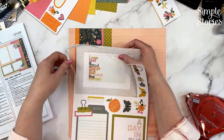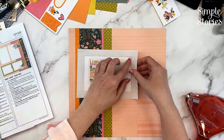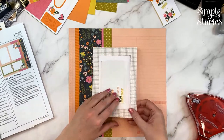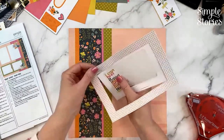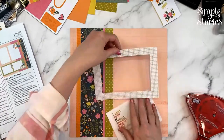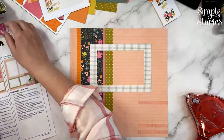But I'm actually going to switch this up a little bit. As I was looking at this, I thought, okay, this is a nice big frame, and I'm going to punch it out so you can see the opening does fit a 4x6 photo. But because the frame is nice and thick, I can actually use it as a mat instead of a frame. And that's what I'm going to do today. So let me show you the difference.